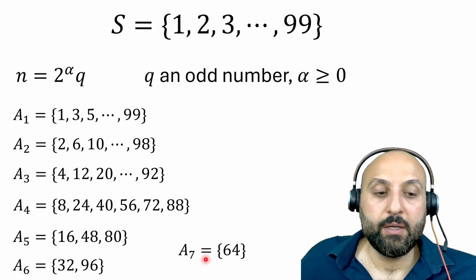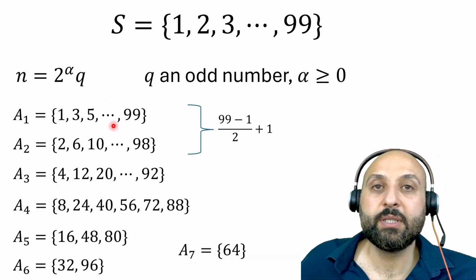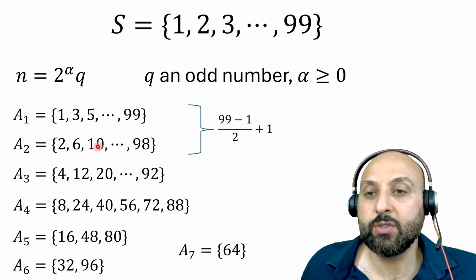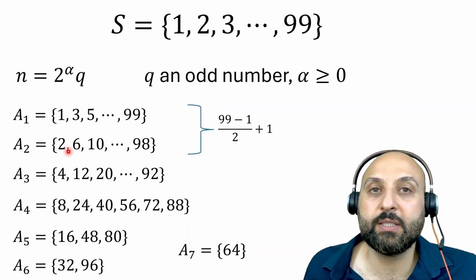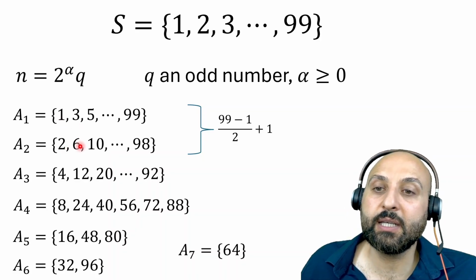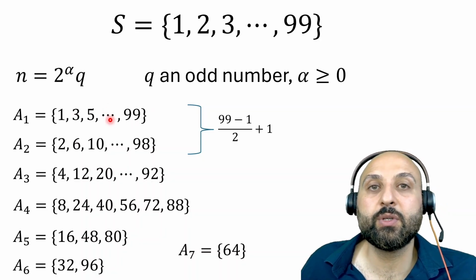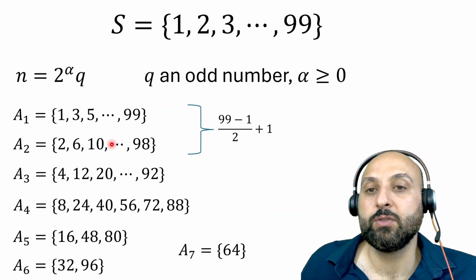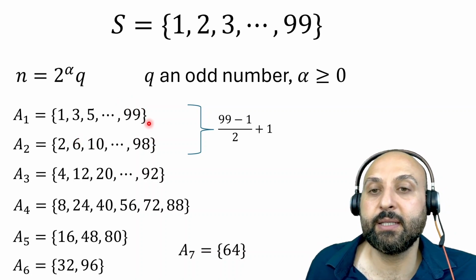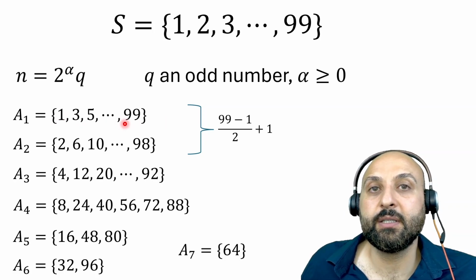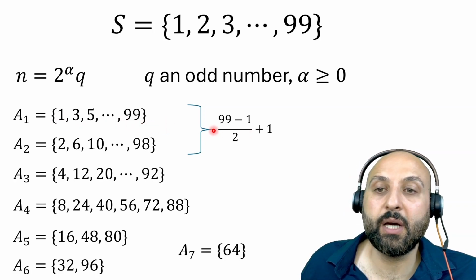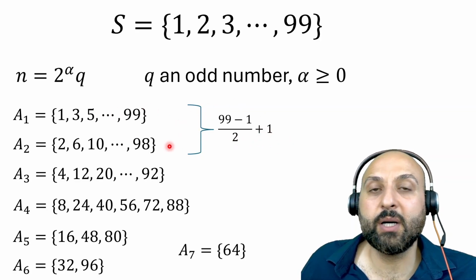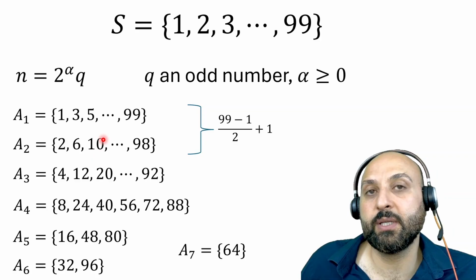Okay. Now, we are going to consider these two subsets. We say that from these two subsets, we cannot select both elements. So if I have one, I can never have two, because otherwise it violates the properties of S. If I have three, I cannot have six, and so on. If I have, for example, 49, I cannot have 98. And the same for all the other odd numbers. So between these two, the most number of elements that I can select is basically the size of this subset A1, which will be (99 minus 1) divided by 2 plus 1. So this is the maximum number of elements that I can select from these two subsets.